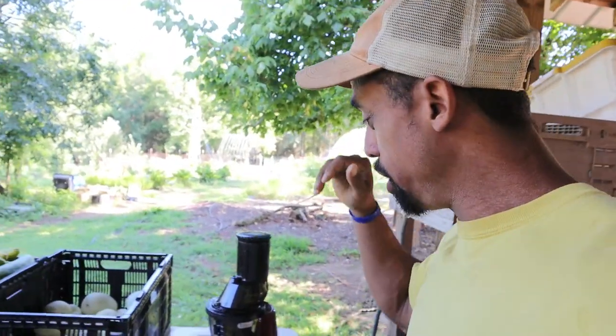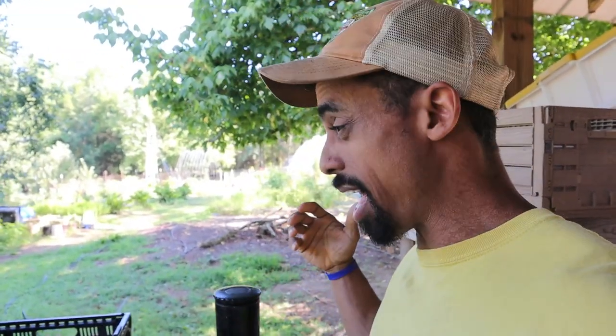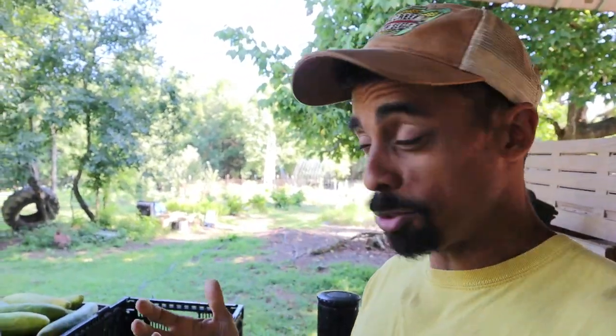Today we're going to be juicing our cucumbers. Juicing is actually a really good way to make a rehydration drink — it's really good for getting you some potassium. To preserve it, you can freeze it in ice cubes and maybe even save it for things like a margarita drink. The other ways are the old faithful of making pickles. We're going to do that today, as well as make some cucumber relish and dehydrate some cucumbers to make some chips.